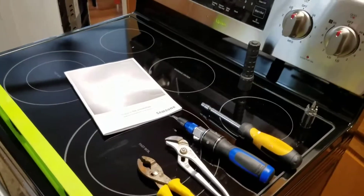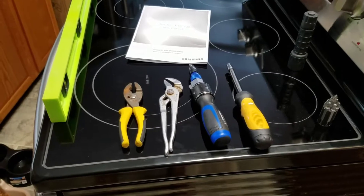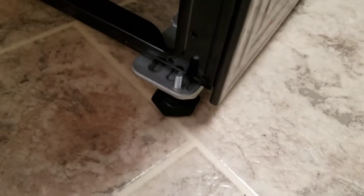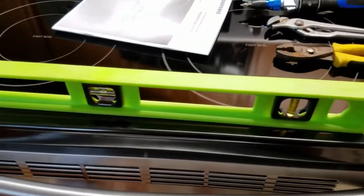Typically, the newer models come without power cords. What's needed: a leveler. You could use pliers, a set of lock jaws, or a crescent wrench — the flatter the better. The reason we have those is we have the feet down here, and if you're not able to tighten or loosen them by hand, you can use one of those three items. This is also where the leveler comes in.